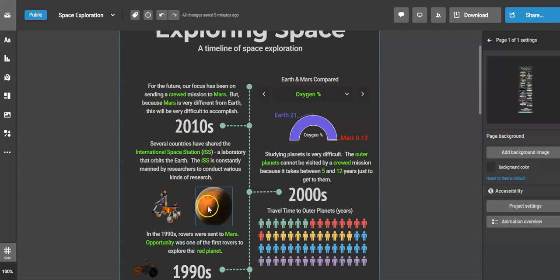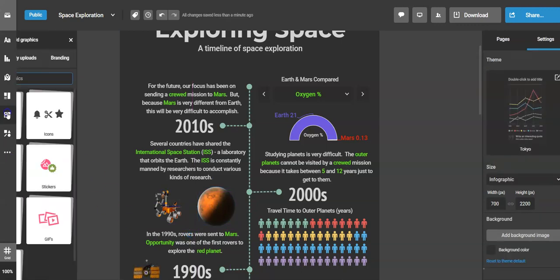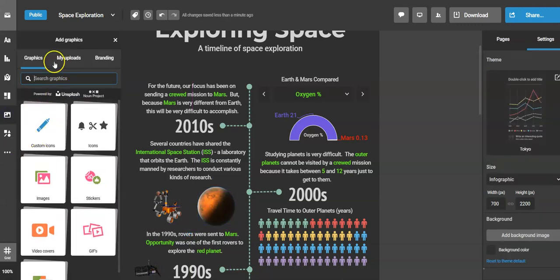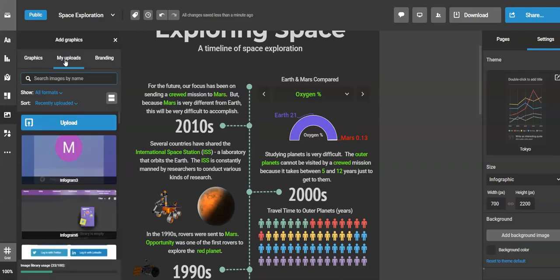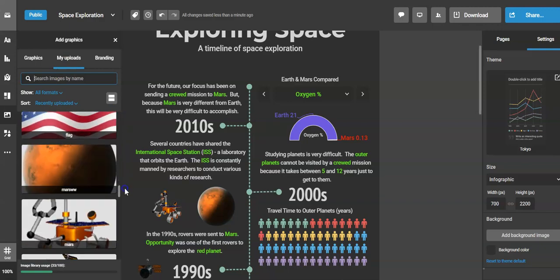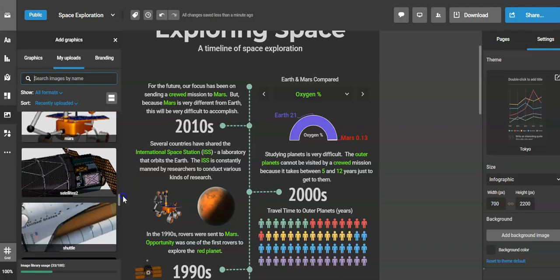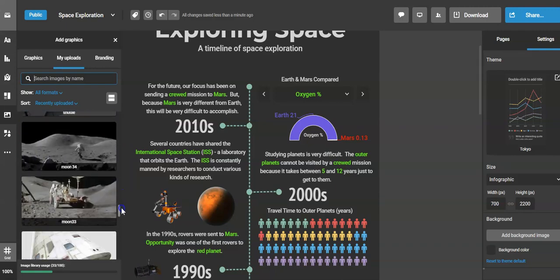I use graphics. This right here, actually, I found a picture of Mars. I didn't really like the graphics that they had, so I just went and uploaded my own picture. And the way I did that, right here under graphics, right here I've got my uploads. So I click on that, and when you upload stuff, the nice thing is it saves it. There's a bunch of things I've uploaded, and somewhere in here, there's my little Mars guy right there. I uploaded that. I uploaded a rover. So I found my own things. I've got some little moon shots that are also on here as well.